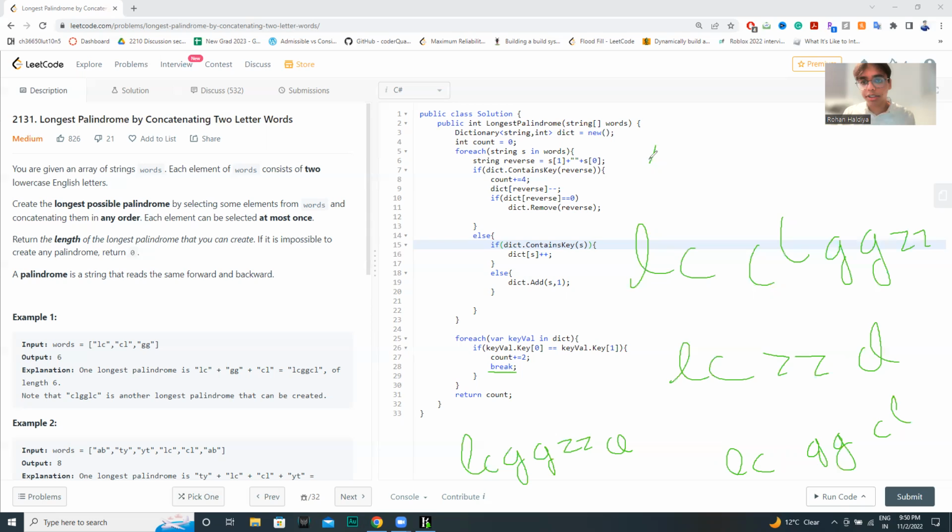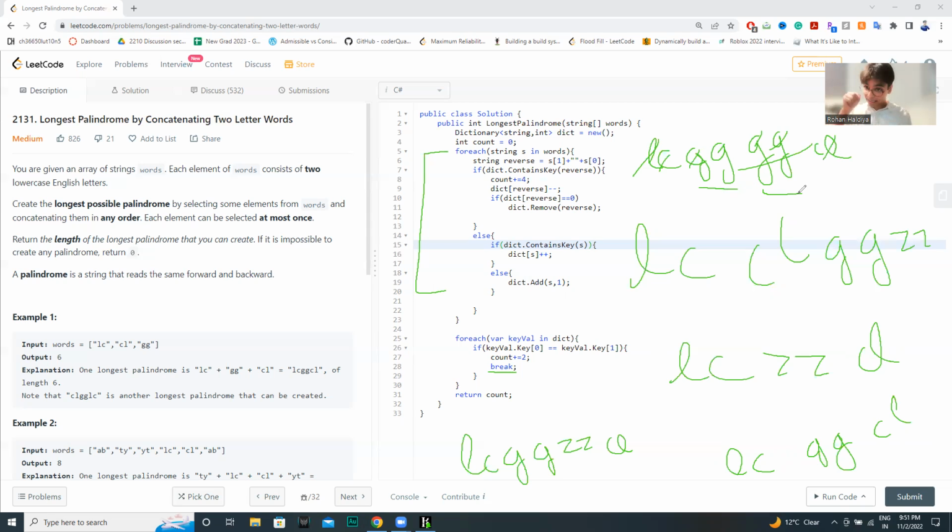But a question that might come to your mind is what happens if there's a GG, GG, and CL? Completely valid. What happens? Keep in mind that in your first for loop, you're handling this case. First time you say GG doesn't exist, add it to the dictionary.